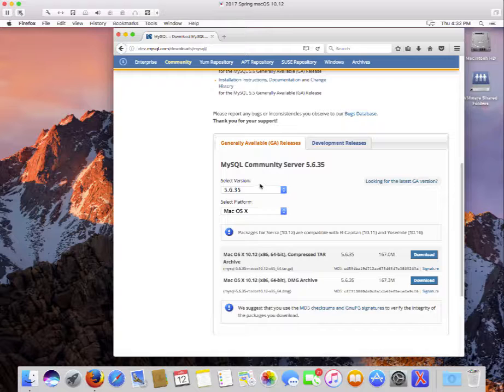And the most recent version that it's going to offer us is version 5.6.35. And if we take the drop down, you can see that the other version is an even earlier version. But 5.6.35 works just fine. And then as we come down to the different downloads we can do, there are two choices. One is a compressed tar file, which is a zip archive. And the other one is a .dmg archive, which is your typical macOS installer, and that's what we want. So we want the second of the two, and we're going to give it a click on the download button.